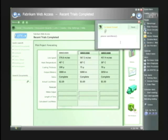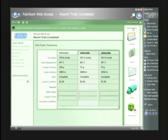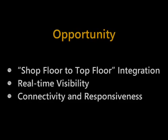With the benefit of real-time visibility into her operations, she's confident that whichever thickness he chooses will result in a profitable new order. So we've seen some pretty amazing ways that Longhorn helps you deliver shop floor to top floor integration. Indigo securely connected everything, Avalon made it easy to use, and deployment fundamentals made it easy to respond to change.